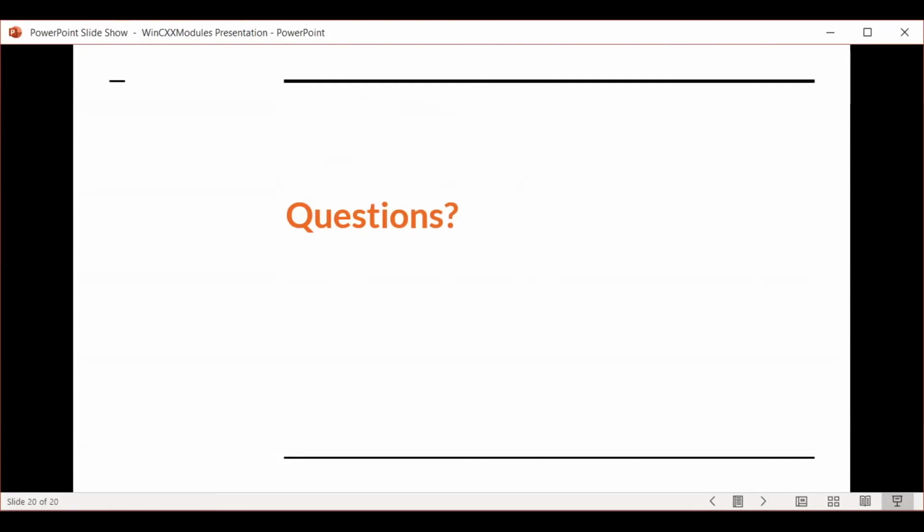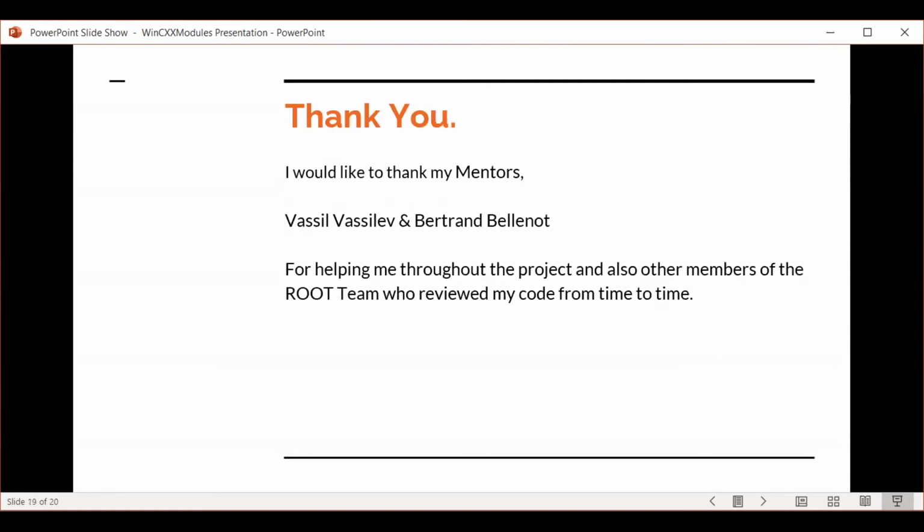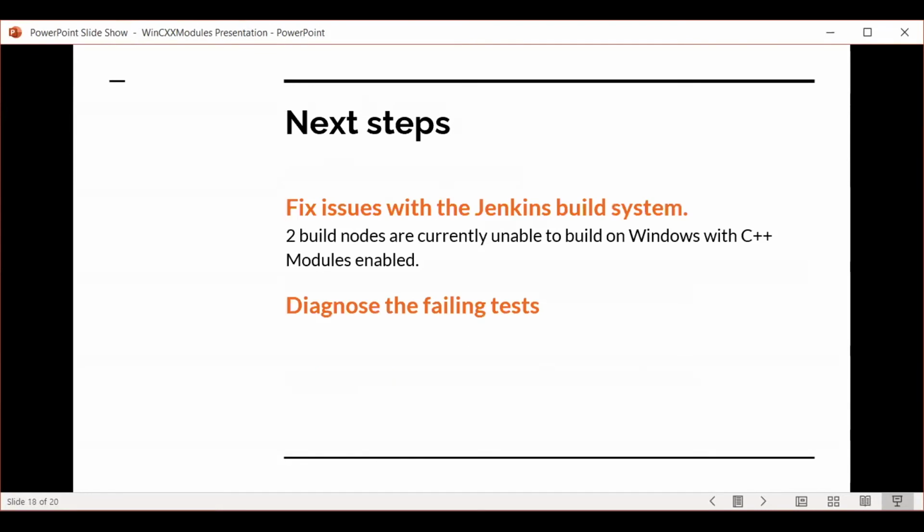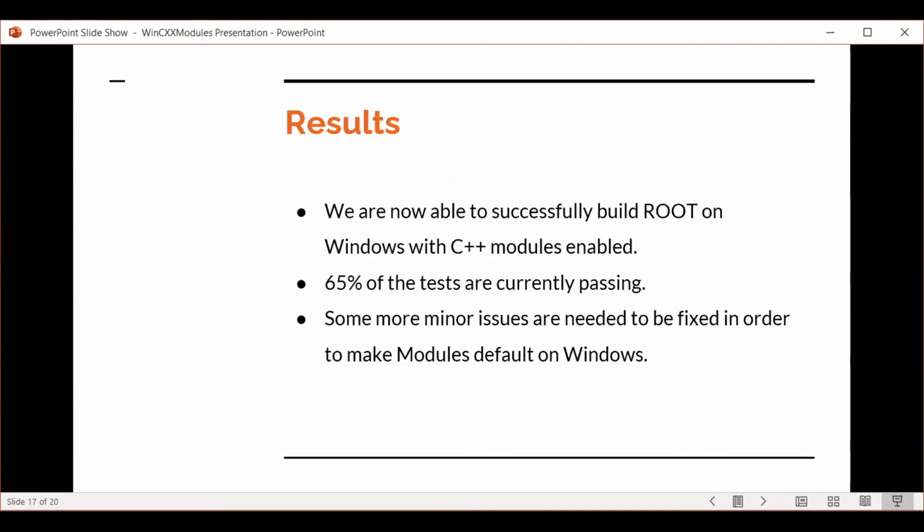I have a question. I wanted to ask, since you managed successfully to compile ROOT with modules on Windows, did you manage to have some measurements, like to check modules versus built without modules, and for example, if runtime was improved or memory was improved? Actually, the issue was that in the build system we experienced some problems of the header files not being properly visible. So I could not make the performance measurements right now. Okay, no worries. I was just curious, maybe you had something, and it will be super interesting to see. Okay, then looking forward.